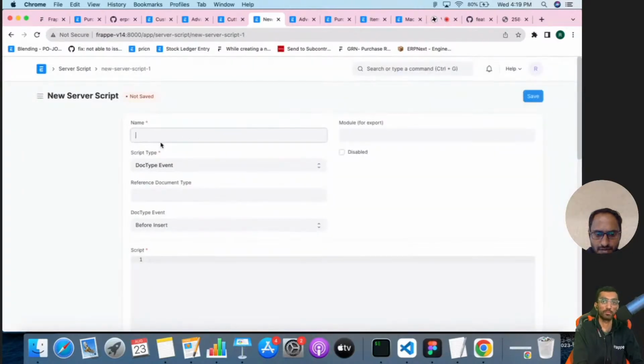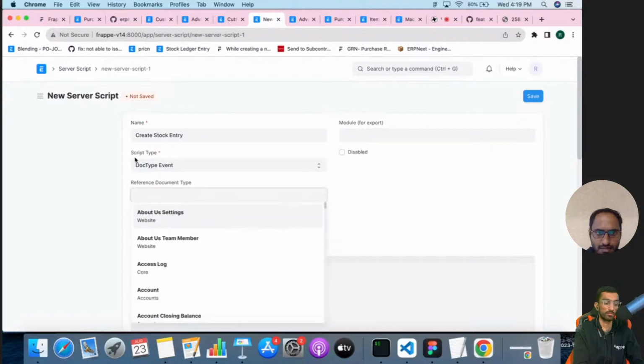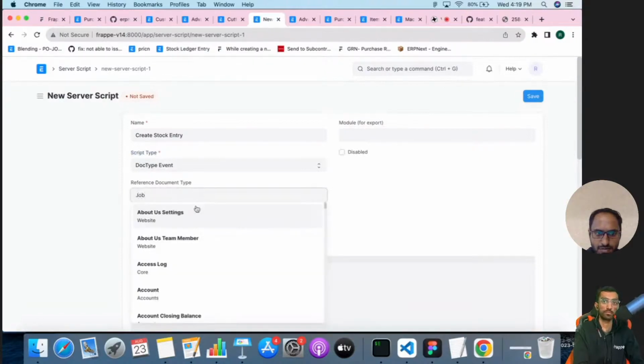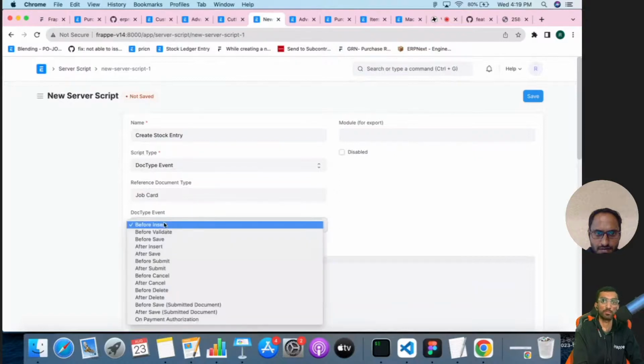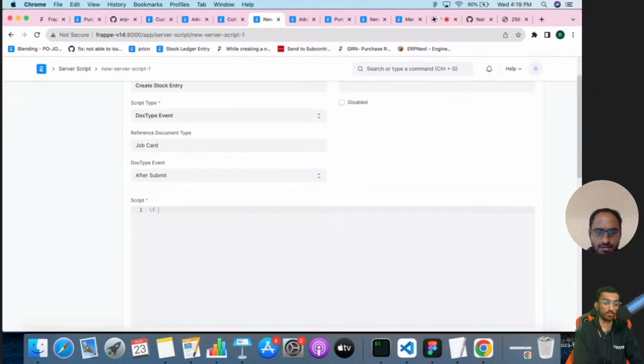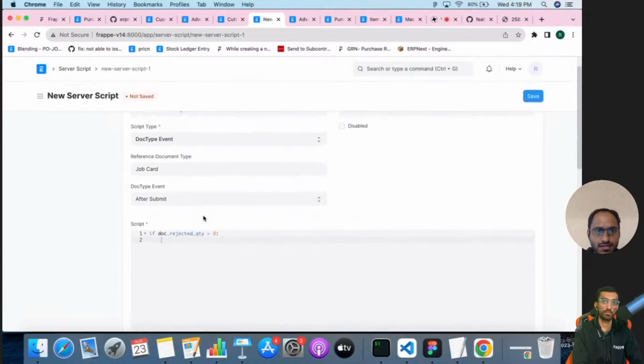So create stock entry, and I will keep the script type as DocType Event, reference document type as Job Card, and the event as After Submit. So if doc.rejected_quantity is greater than 0, then only I have to save the record.